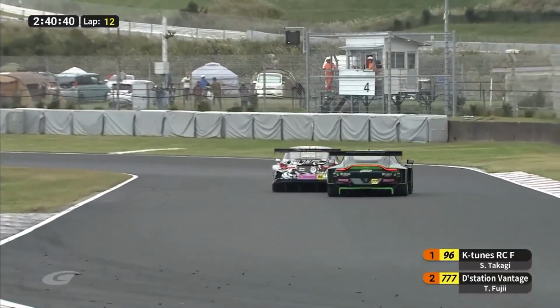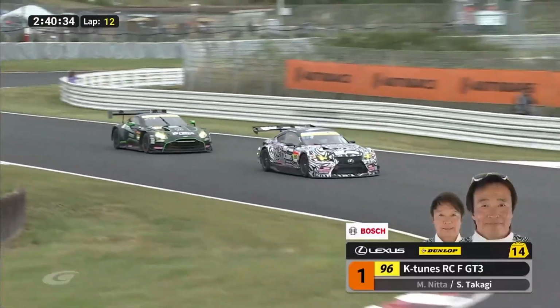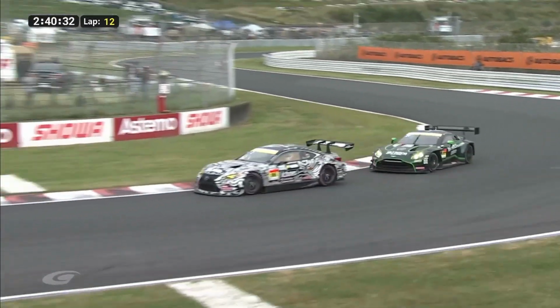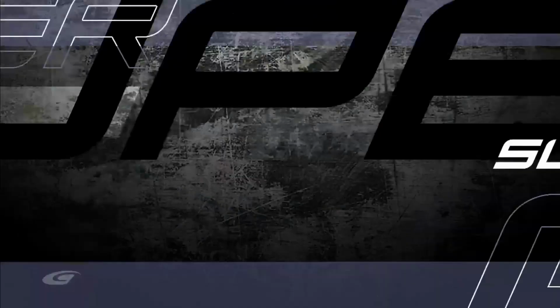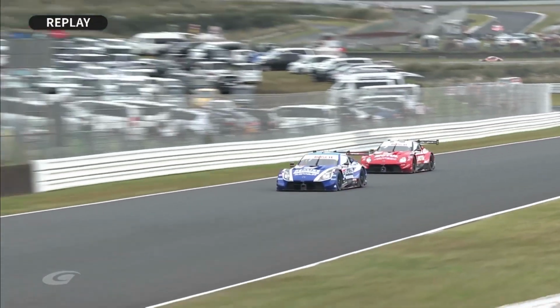That move did look inevitable for some time, but I think Sugiya Matsuda did very well to hang on for 12 laps on tyres that are not going to be the ones you would choose in this particular situation. The warm-up wasn't as bad as he feared. He even said after qualifying that he didn't think the warm-up was going to be very good.